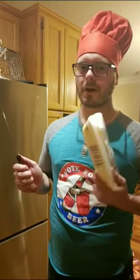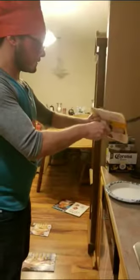Found my knife, guys. Now we can work on tenderizing and marinating the chicken a little bit.